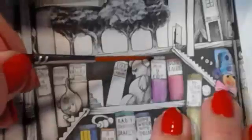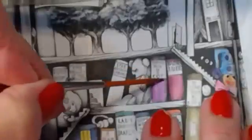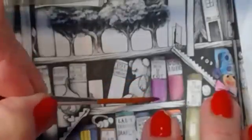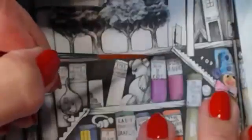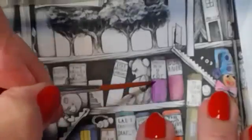But as you see, they're still lovely colours. You wouldn't think one is an Inktense Derwent pencil and the other one is a Derwent watercolour pencil. The watercolour pencils from Derwent are fab. The pigment in them is wonderful, I have to say.